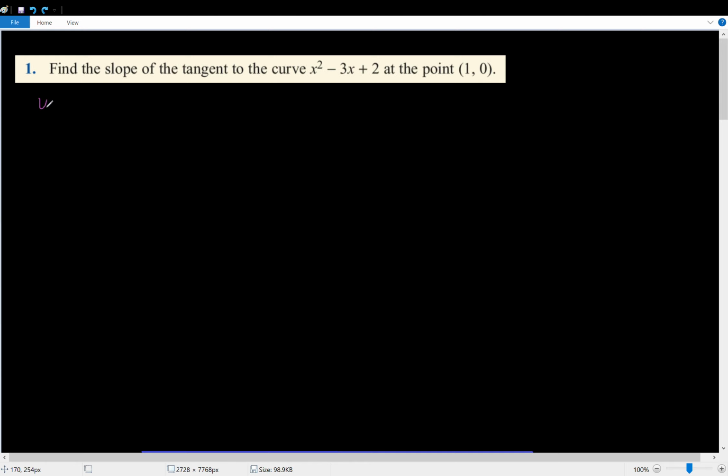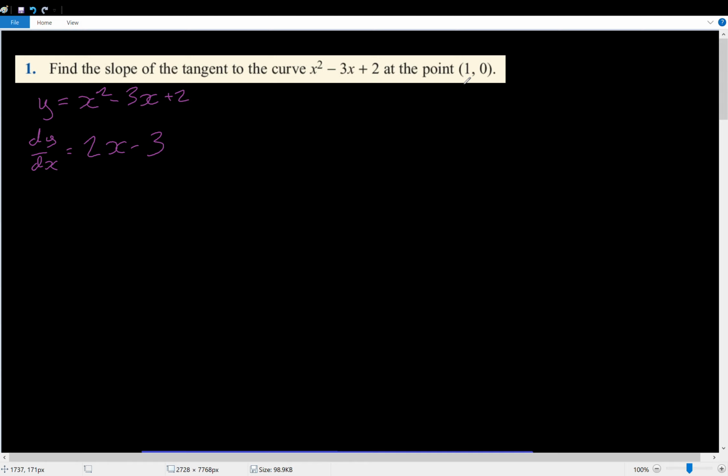So what we've been given so far is y is equal to x squared minus 3x plus 2. If we differentiate that, if we get dy dx, what we have then is going to be 2x minus 3. And this is a formula for calculating the slope of a tangent to the initial curve, y, at any given point x. So we just need to know the point x that we're going for, and we can substitute that in and we will get our slope out from that.